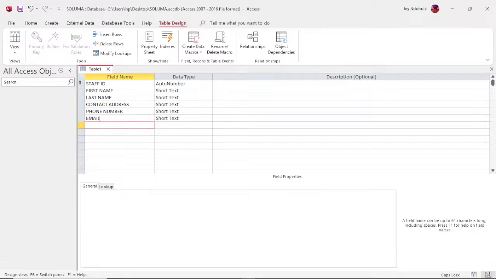Then in the staff profile, let's say email is also short text. Then we can put state of origin, short text. We can also put marital status.